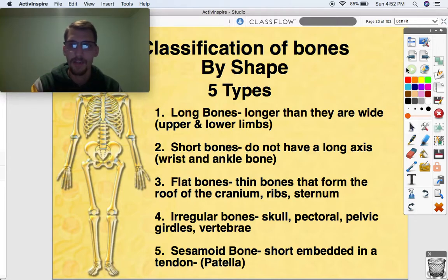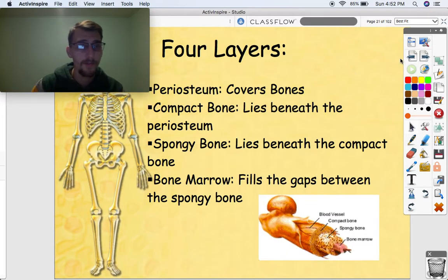Okay, moving on from there, let's discuss the 4 layers of a bone, because a bone is an organ. We talked about this. Every organ seems to have some kind of membrane or outer covering on it, and the outer covering of a bone is called the periosteum. If we break apart that Latin word, peri, like perimeter, like pericardial, means around, and osteum refers to bone. So that's the outer covering of a bone, and just deep to the periosteum, we can find compact bone.